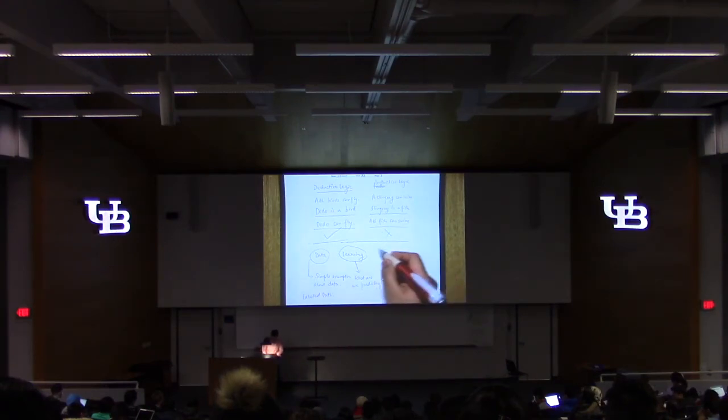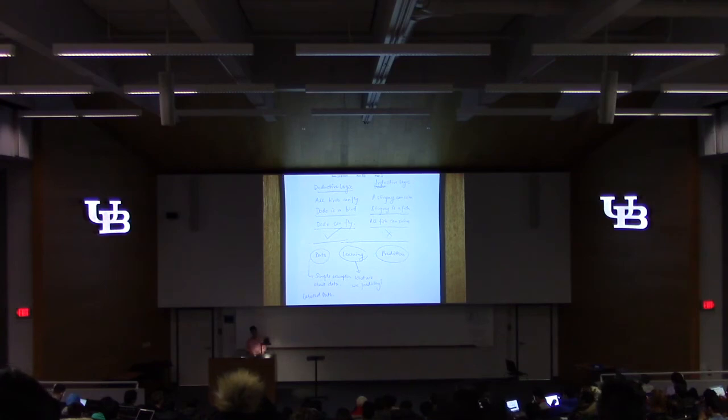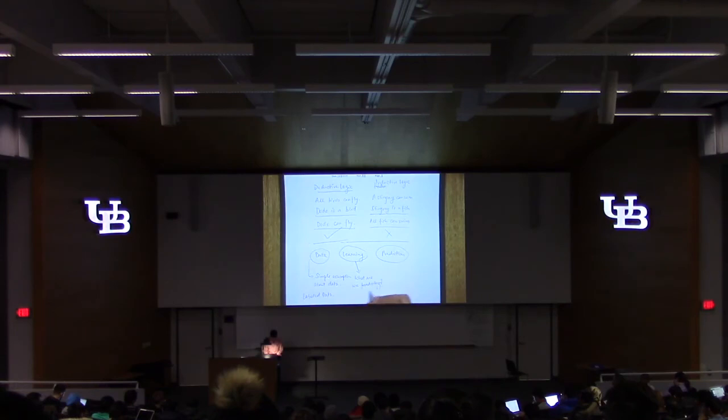Then prediction. What are we trying to predict? Are we trying to predict an exact number, or are we trying to predict some confidence bounds in our prediction, and so on? So, sorry, this should be what are we learning, and this should be what are we predicting. Then there are other complications that arise as well.